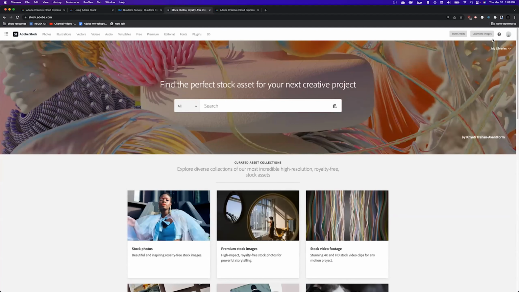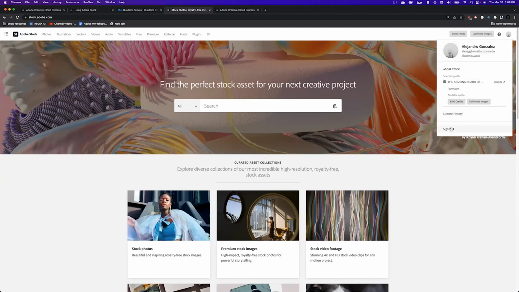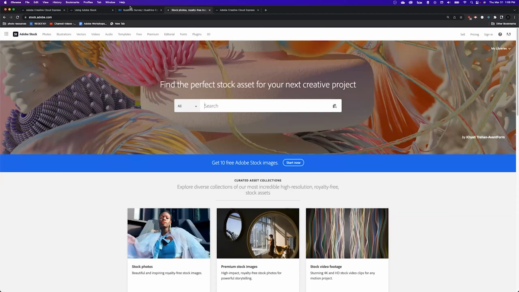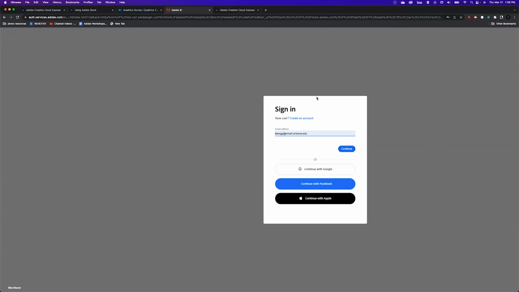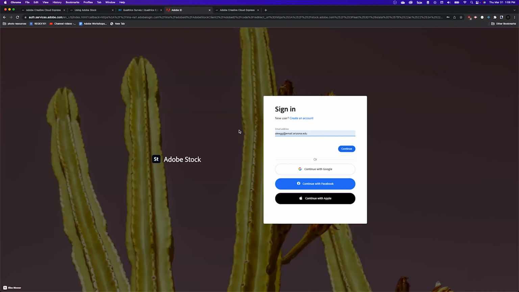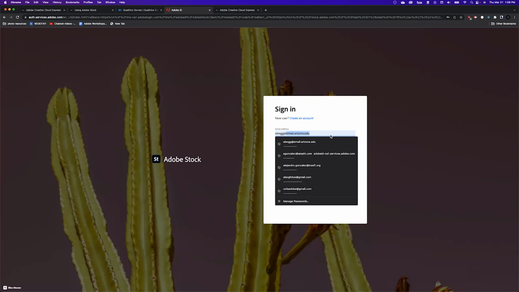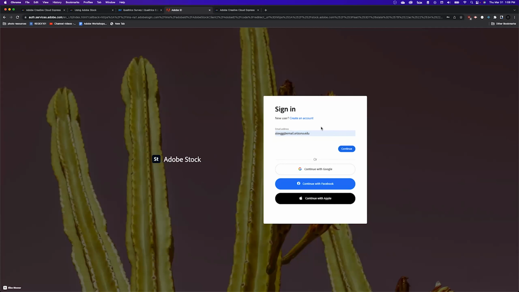All right, so let's go ahead and sign out for a second here. Before we jump into anything else, I just want to make sure everyone's clear that when we go to stock.adobe.com and when we sign in, if you sign in and you don't see unlimited images, it's either because you haven't requested a license or because you didn't quite sign in correctly. So we're always going to put our email.uarizona.edu address in here.